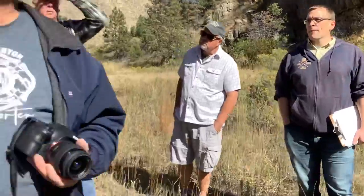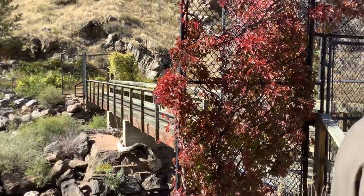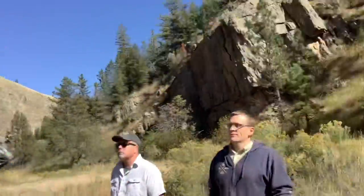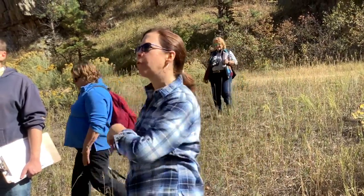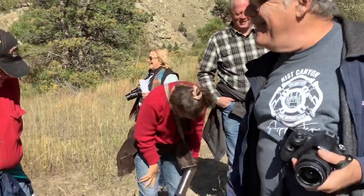So that footbridge was put in at that time. That was actually put in by Herb and his staff. So that's one of the sort of latter historic features of the site. 77, I think, is when it was built, because the original footbridge, of course, washed away in the flood. I think it was lower down. So they built it up, on the other side.